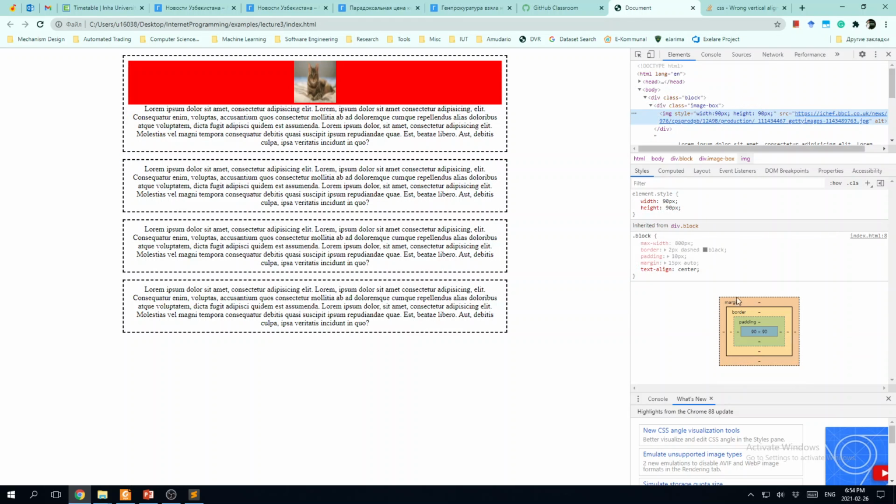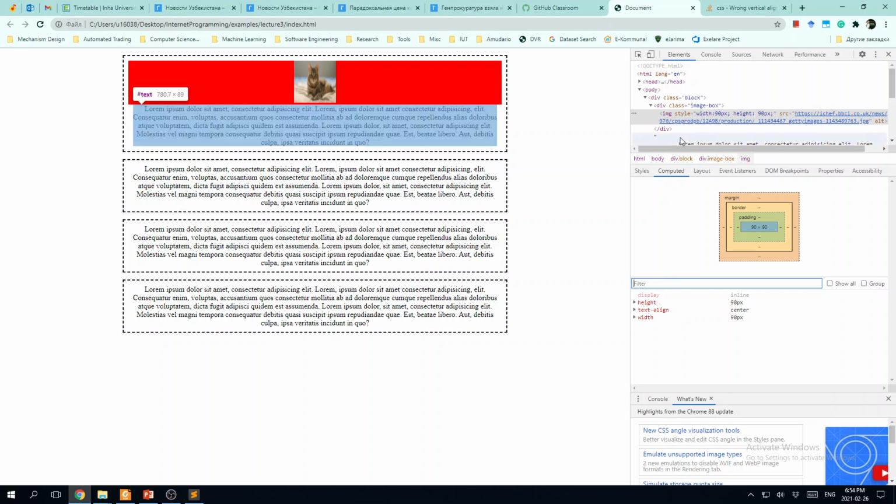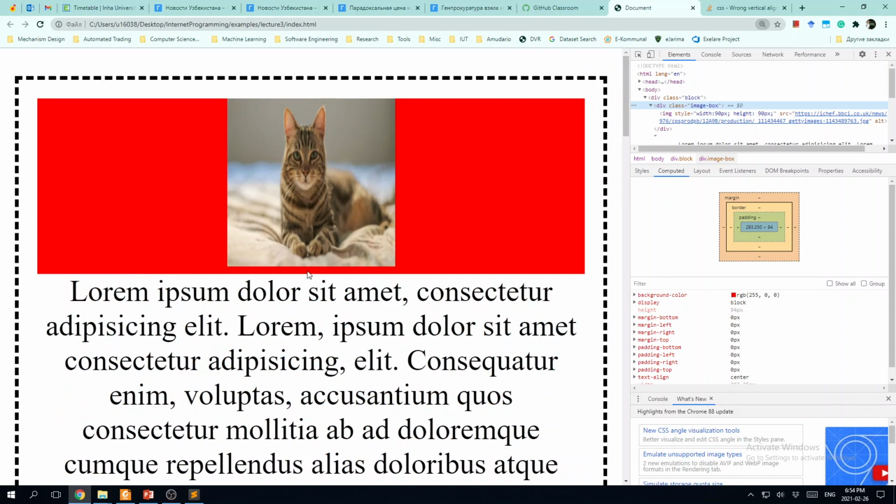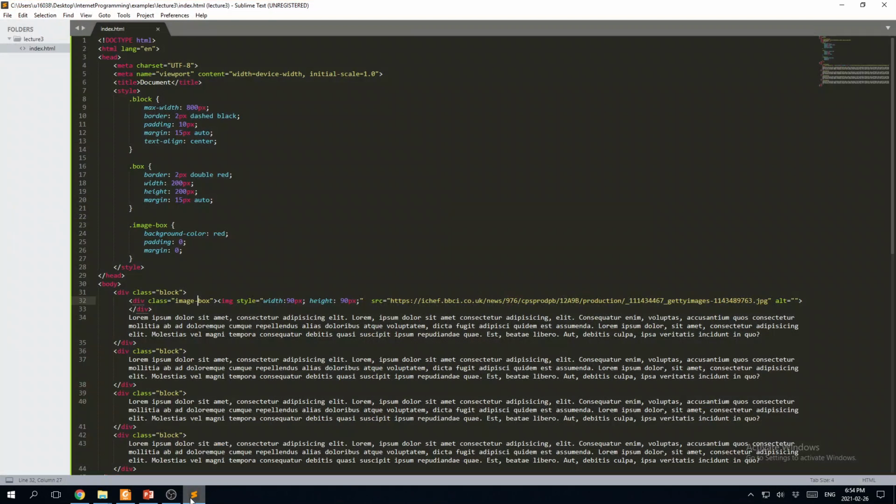So you try to find out, okay, what is this space? Is it padding for the image? And you're going to find out that the image doesn't have any padding, or any margin, right? Or what about the image box? Does it have any padding? No, you can see that it doesn't have, and these are 0. You can see all of them is 0, right? So how come we have this small space here? And this small space could look a little bit, okay, not clean to us. So how can we fix this?